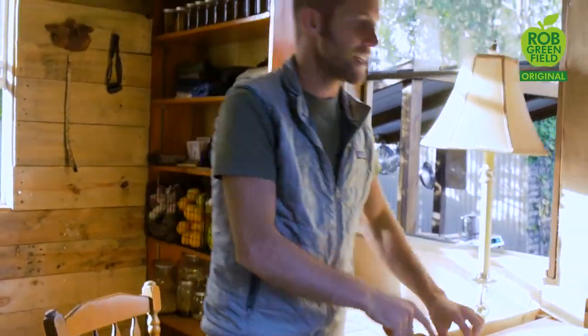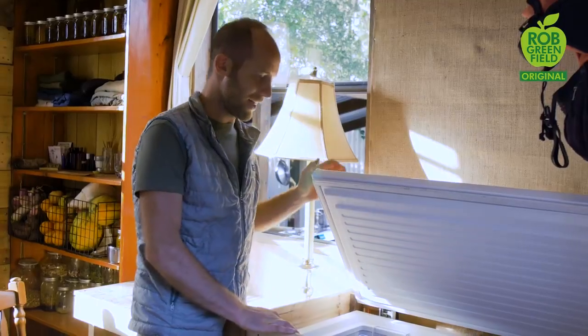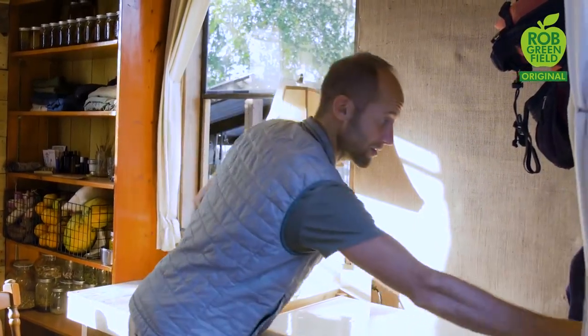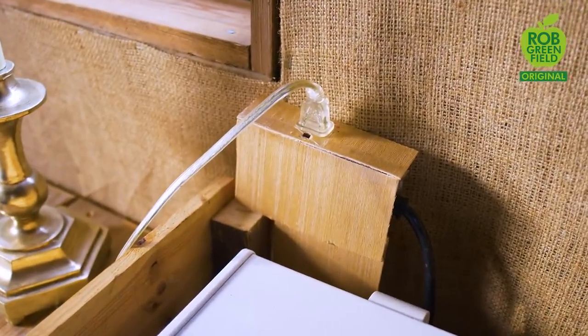A really important thing is my deep chest freezer. This year I'm growing and foraging 100% of my food, so this is crucial for being able to store a lot of food. That brings me to electricity. My original plan was to live off the grid like I did in my first tiny house in San Diego, but with this project I found it wasn't quite the right match. I'm only using about a hundred dollars worth of electricity per year, so since I'm here just for two years it didn't add up to put in a large solar system. What I have is just an extension cord running from the property. That's pretty much the inside of the house — most of my time is spent outdoors in the garden and my community.